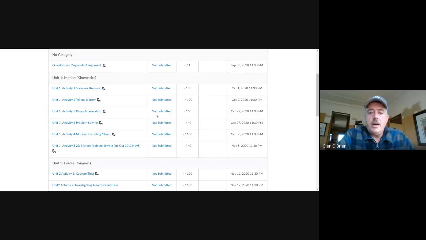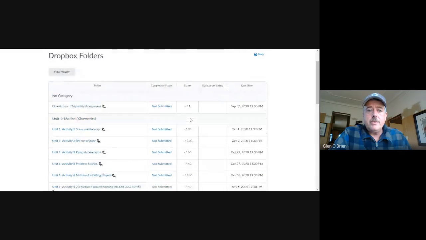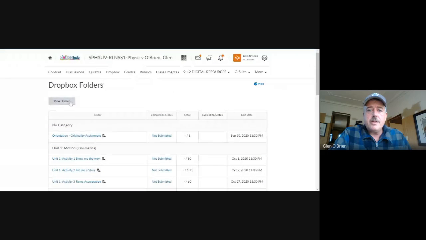D2L sends notices to the student saying this is late or this is due automatically. So again, that's something that, if you have a cell phone, you can take your cell phone and add in your accounts. Under accounts, I only know Android, but under accounts, you're going to add account and you're going to add your son or daughter's Simcoe board account to that. That way you can actually get the emails on your phone that D2L is sending as well. And your son or daughter can also add them to the phone. So that's the Dropbox feature as well.